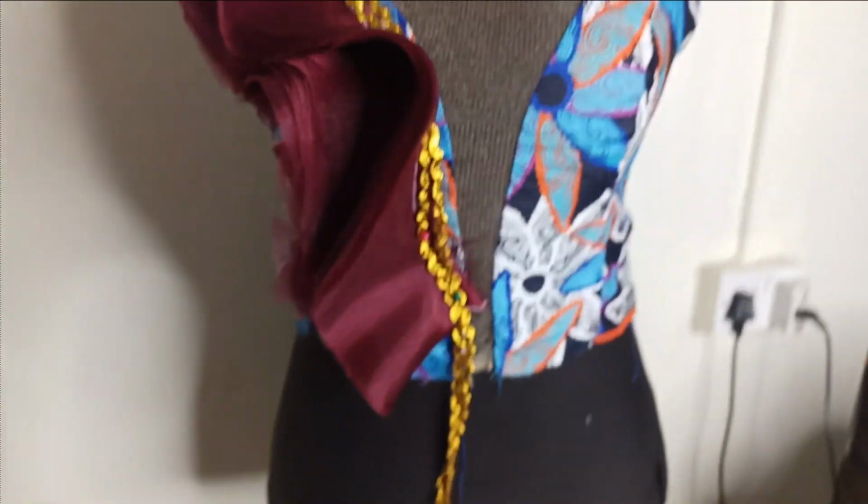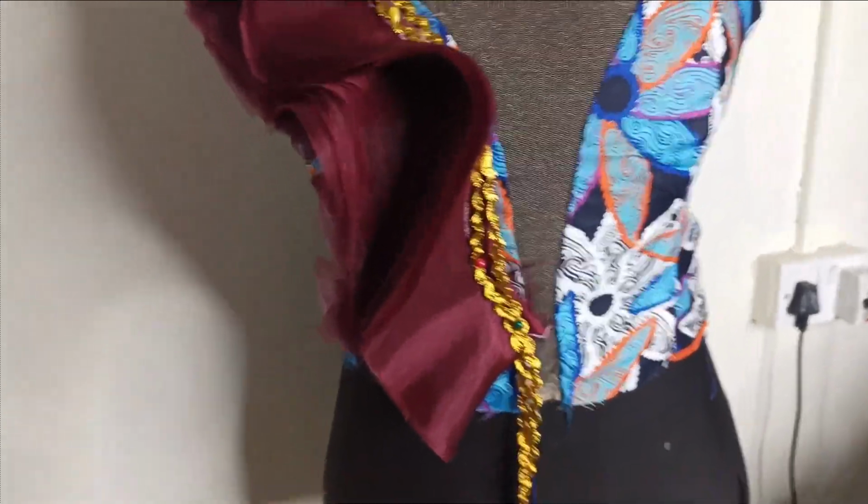This is it on this side, and it's beautiful with 4 layers that we combine together. So if you want a really full effect, you know what to do. You just need to keep piling the layers of the organza together so that you can have something really full.